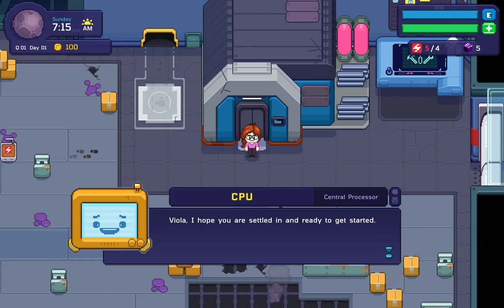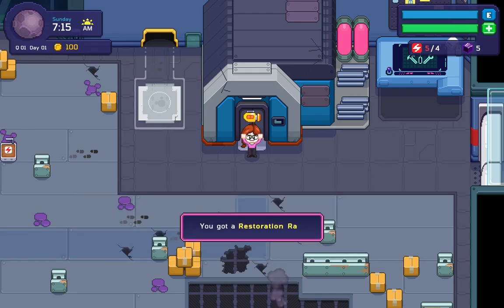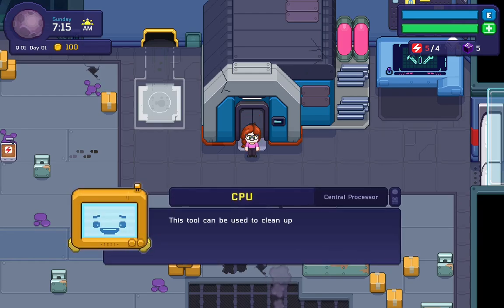I hope you're settling in and ready to get started. I know your deck has seen better days, so I thought you could use this handy restoration ray. This tool can be used to clean up small damaged areas quickly. To use it, press A and hold. Using tools takes energy, so keep an eye on your energy bar. And don't overexert yourself in one day.